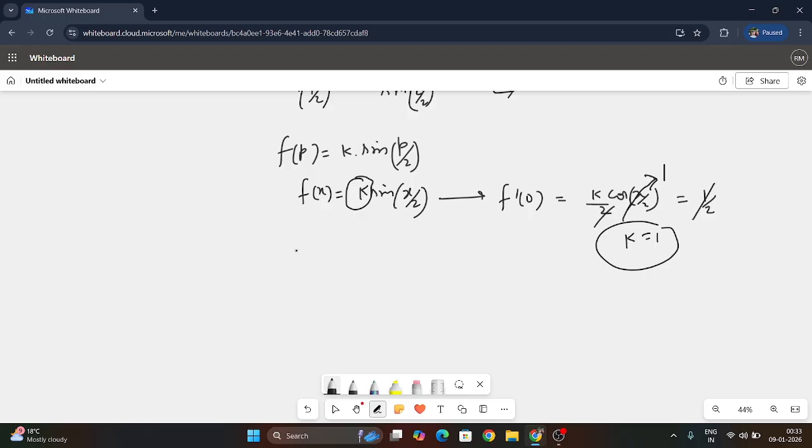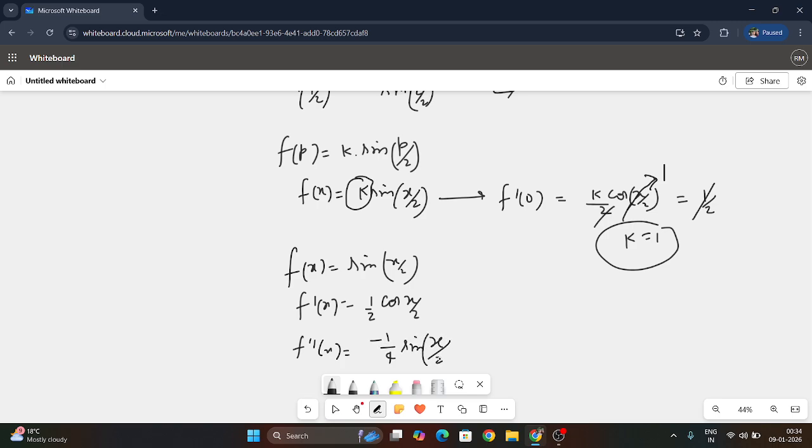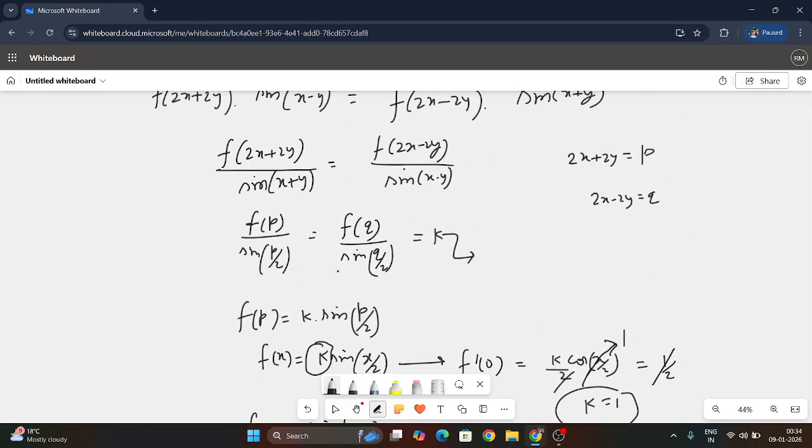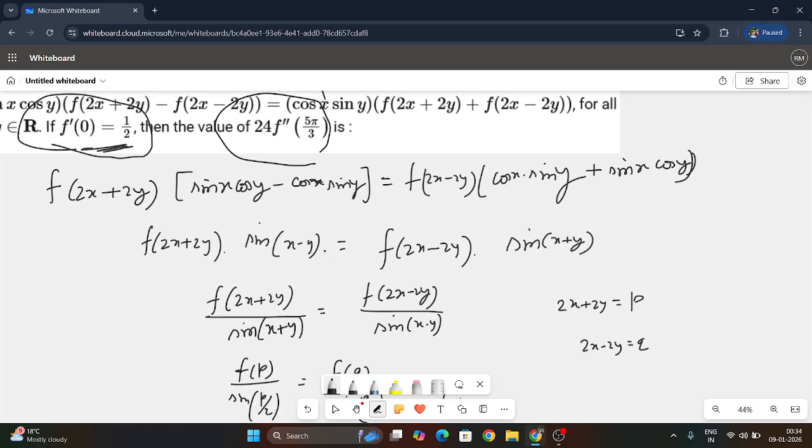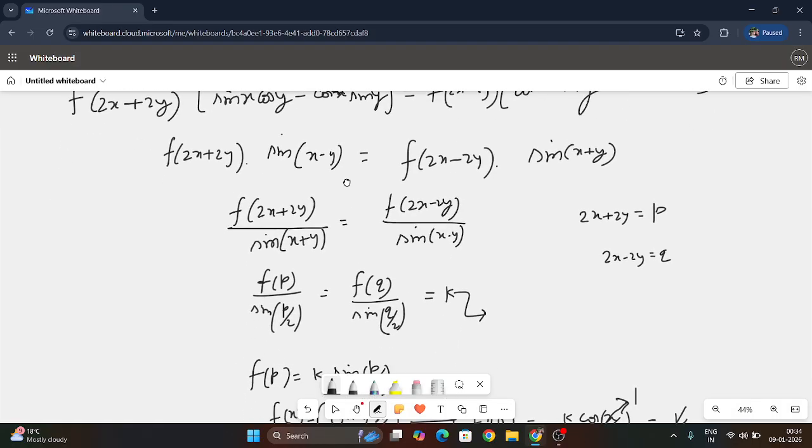आसान सा ही हो जाएगा, आसानी से, कोई दिक्कत नहीं है. f x is equal to sin x by 2. उसमें f double dash दिया है, ठीक ना? तो पहले अपन लोग find out करते हैं f dash. f dash क्या हो जाएगा, cos x by 2 and 1 by 2. Find the double dash, और double dash का आपको हो जाएगा -1/4 sin x by 2, ओके? और इसमें आपको x की जगह पर value रखनी है, 24 times of f 5 pi by 3.